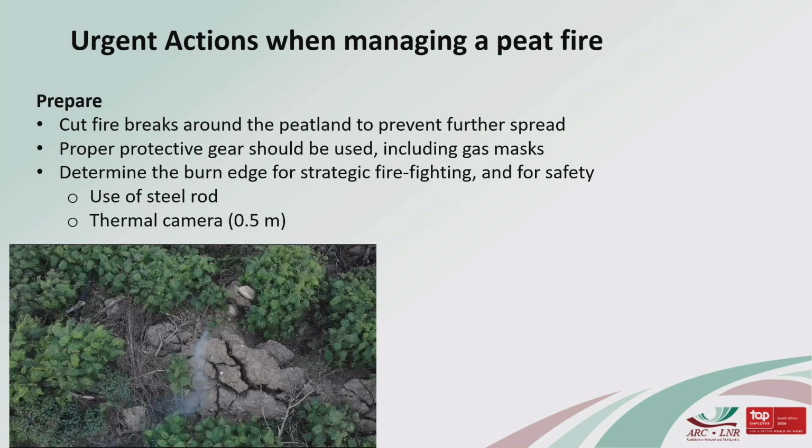There are two methods. The one is using a steel rod, which you insert into the peat and feel its temperature. If it's cool, it's not burning beneath you. If it's warm, then it is. The other is a thermal camera, but this is only effective to 0.5 meters. It's often best used with a drone.